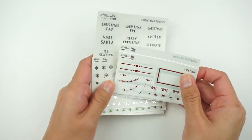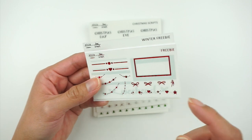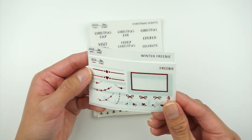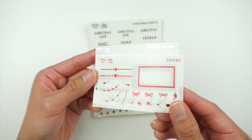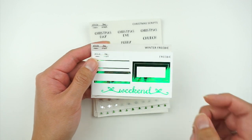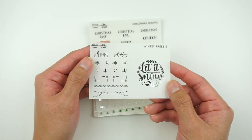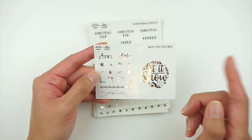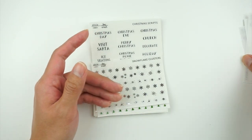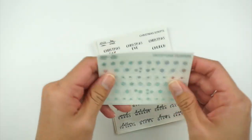We have what I think is a standard freebie, maybe a little variation here and there, but I feel like I've gotten something like this in a previous order — this one in red glitter. Then I'm really excited about this one in green; I like to pull these boxes into my spread. And then this is the new winter freebie with a quote box overlay, a couple of scripts, and some deco bits in silver.